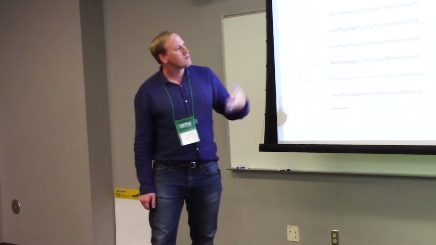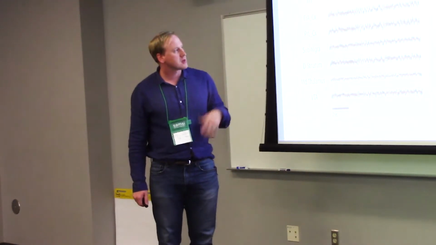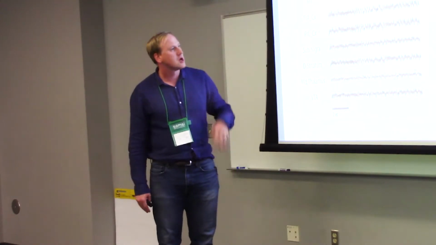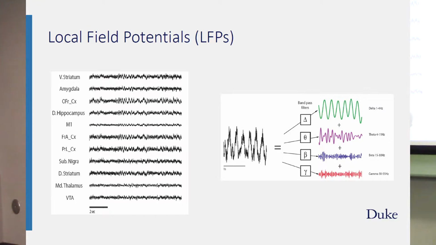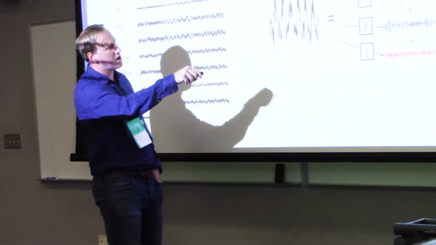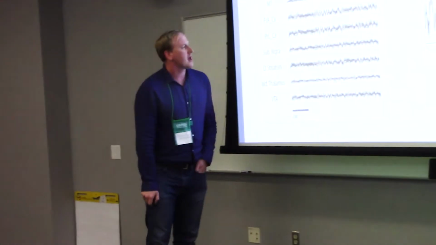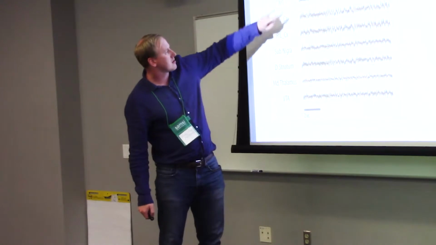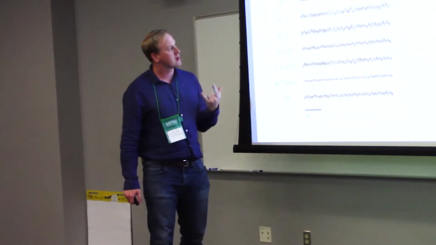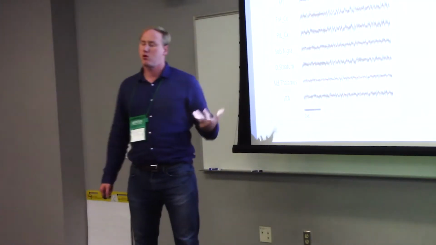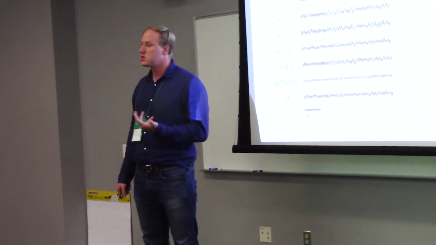consistent over different individuals. And so what actually happens in these local field potentials is they're really just these low frequency oscillations. They're just brain waves, and so you get your different brain regions here, and you can break it down and look into it at different frequency patterns. You can look at your delta, your theta, your beta, your gamma, and if you look closely, you can see that there's actually a lot of correlation between these different brain regions. Some of them are more correlated than others, but the correlation is actually interesting in this context.